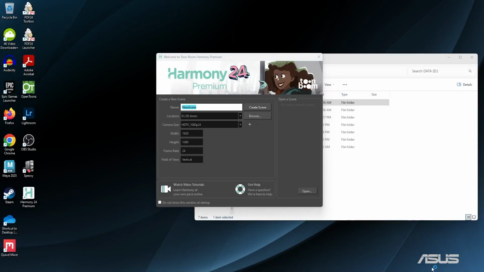Hey all. So I wanted to take a couple minutes to give you an introduction to Toon Boom Harmony. Harmony is the software that we use at ETSU the most for all of our 2D animation. Now, there's a lot of good animation software out there. There's Adobe Animate, there's Open Toons, and then there's all the app software, Krita, and a whole bunch of different things that you can use out there.